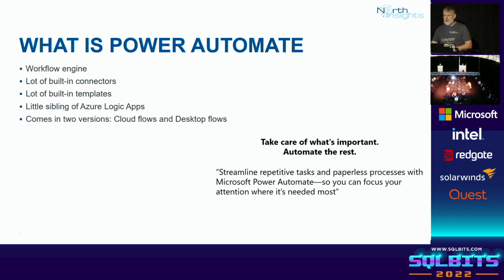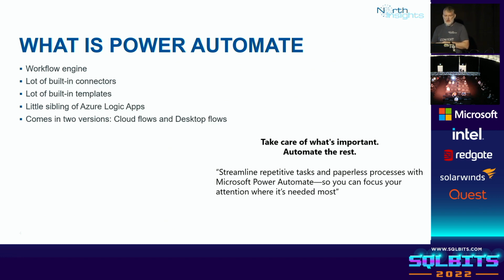So just to set the scene a little bit, what is Power Automate? It's a workflow engine, so it's used to run a workflow. It can be simple. It can be very complex. It can include all kinds of different things. It has a lot of built-in connectors. Connectors are used to connect to different systems, and it has hundreds built in. There are a lot of built-in templates as well, which will help you get started really, really fast. And a lot of them are really good just to get started. Even though you are aiming for something more complex, they can give you parts of your flow pretty fast.